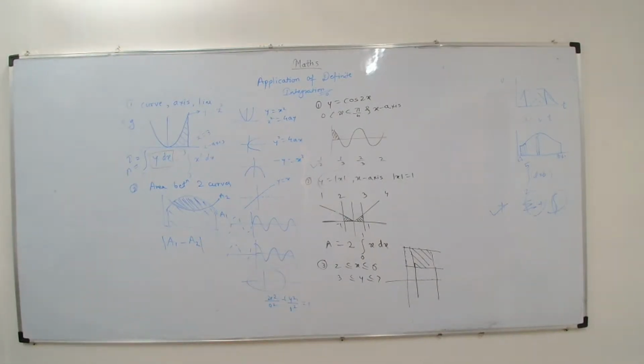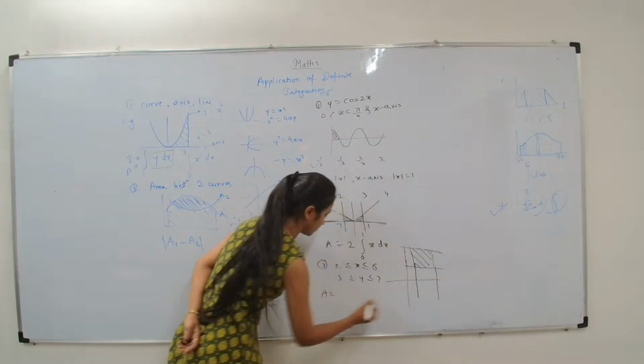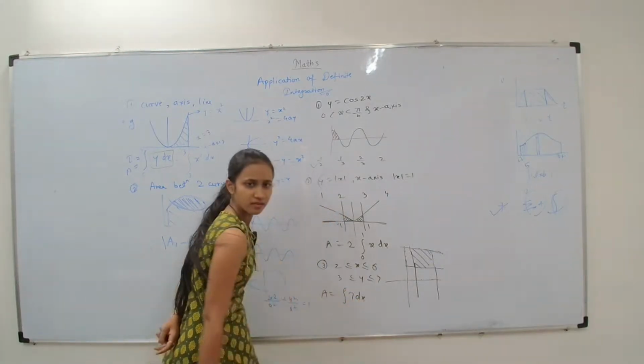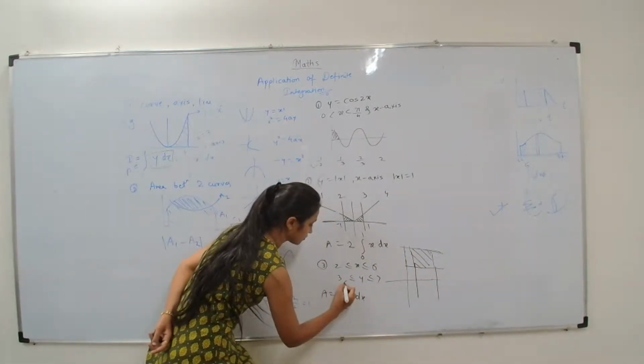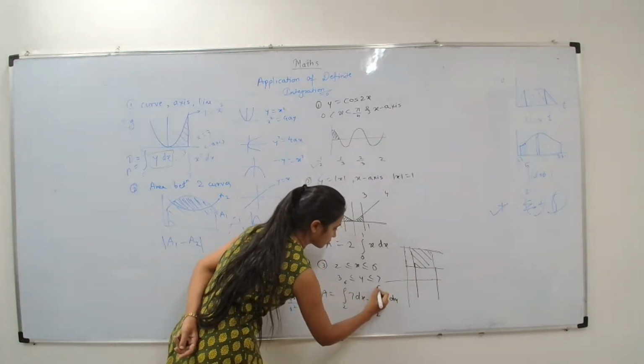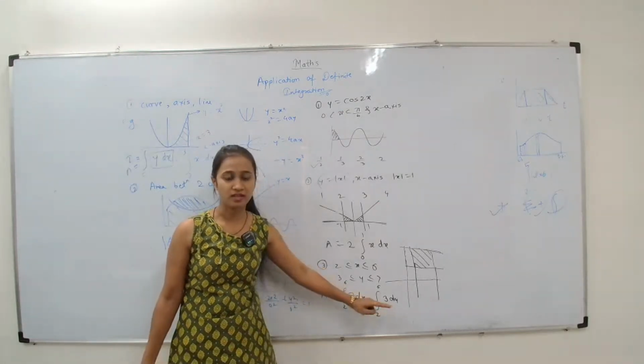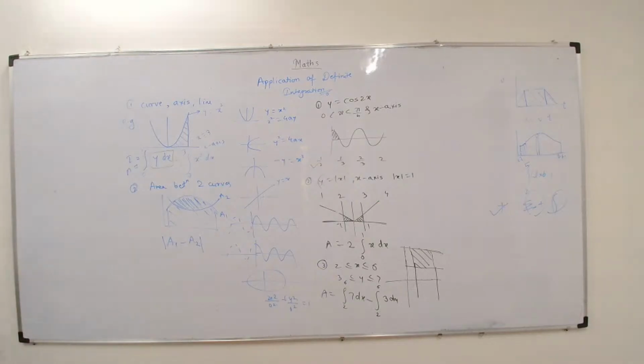So this is area between two curves. The upper one is y equal to 7, right now? The lower one is y is equal to 3. So area will be, area under the first curve is 7 dx, right? Limits are 2 to 6 minus area under this is 3 dx. Limits 2 to 6. So here's integration 7x, integration 3x. Apply limits, upper limit minus lower limit.